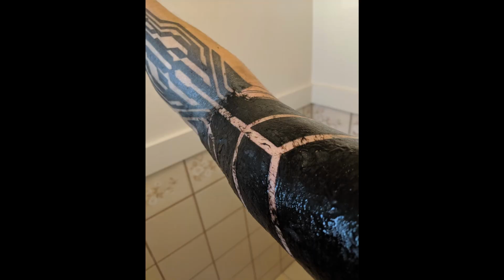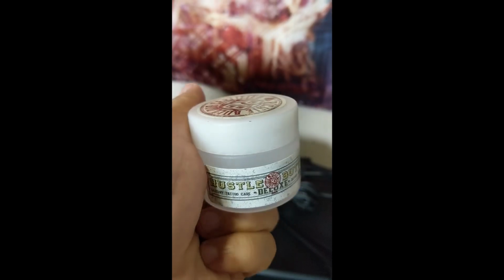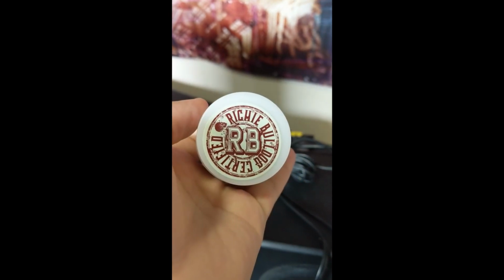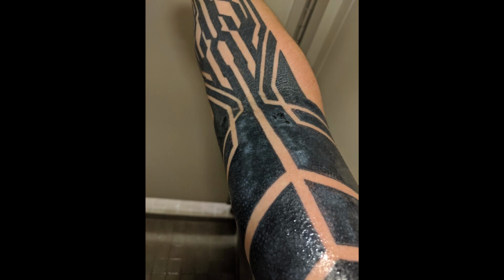And here's the goo. It's disgusting. And then here's actually it's starting to chafe and fall off. So it's very important that you use this cream. I actually used lotions and butter. I highly recommend this Hustle Butter. It's pretty expensive, like the deluxe product, but it's really good and much better than another kind.